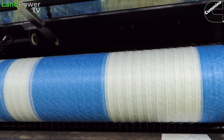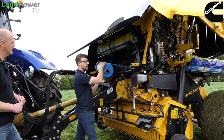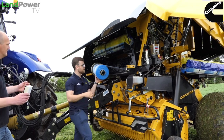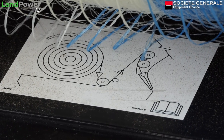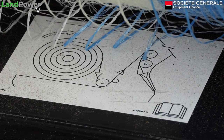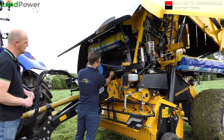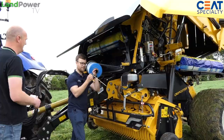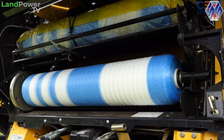Yeah, no, that's fine. I'll show you now. Pull it out to the side, pull this pin out, drop the net roll off, and replace with a new one, and then she goes. There's a diagram then showing the operator, the customer, which way the net needs to be routed in. So it's very easy, and you've got this little tool here, just to guide the net. Just give it a poke in the duck bill, so it ensures it'll get caught on the bale as you net in.